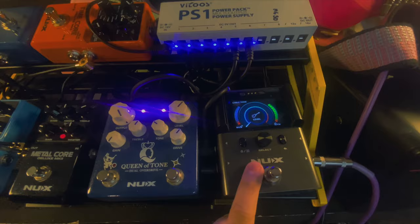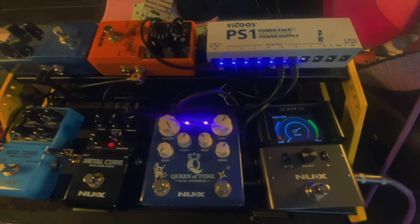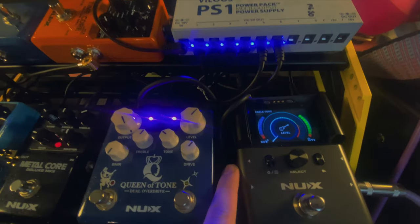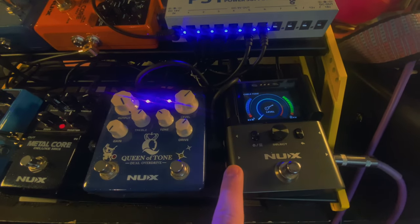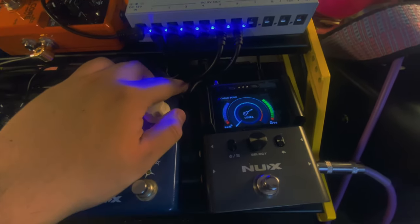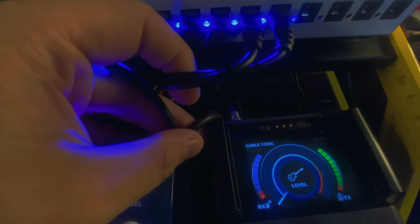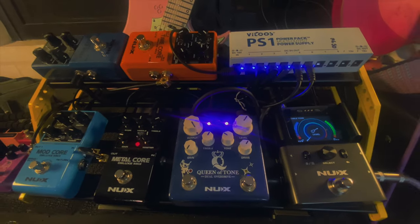So anyway, this baby has an effects loop, so I put the whole rig inside of the loop here. So this is the send, and this is the return. So I could use this as a DI. Yeah, the DI is here in the back. As you can see, there's an XLR cable connected to it. So yeah, this is the whole setup.